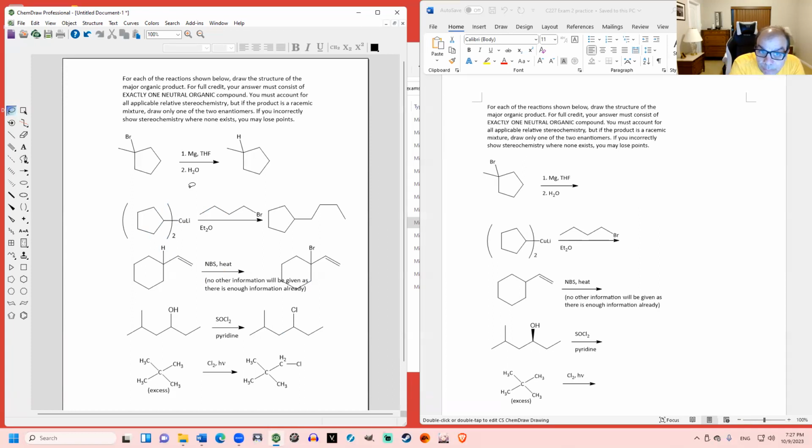The best analogy I can give you is when you learned high school math and you learned the, what was that called? Quadratic formula. Yes, there's some memorization involved. You had to learn that x is minus b plus or minus the square root of b squared minus 4ac, all divided by 2a. So you had to memorize that formula, but you had to know what to do with it. You had to know how to apply it, even when you were given a quadratic equation that you've never seen before. You had to apply the information to a new situation. And that's the same type of knowledge that it takes to succeed in organic chemistry. So that's about the best advice I think I can give you there.